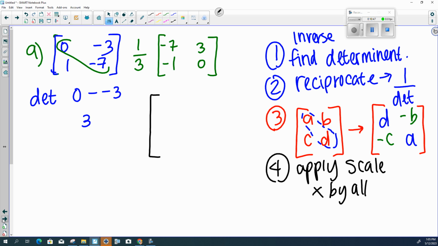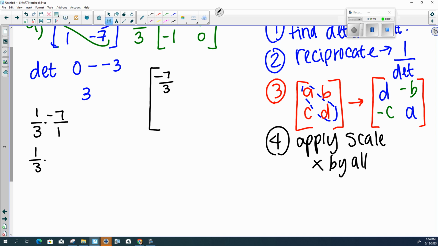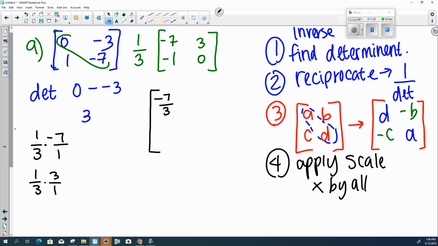Some students last period were having a hard time multiplying a fraction times a whole number. So in my mind, this is what I'm picturing: top times top, bottom times bottom. So the 3 will be on the bottom, and the other number will be on the top. Is there any we can reduce? Yes. 1/3 times 3 is going to be 3 over 3. So maybe some of you will just leave it like that, 3 over 3. If you notice the fraction can be reduced, reduce it, or your answer won't match my answer.